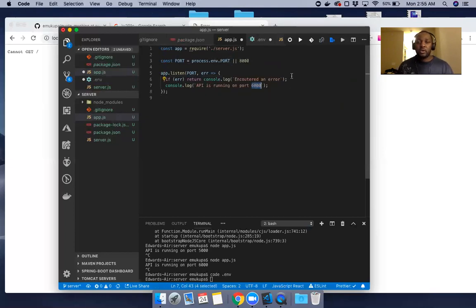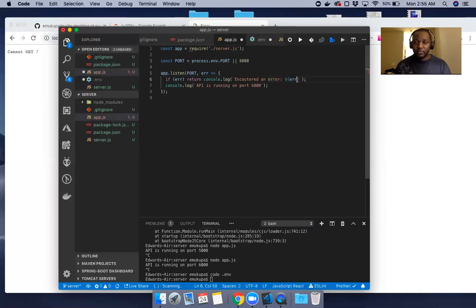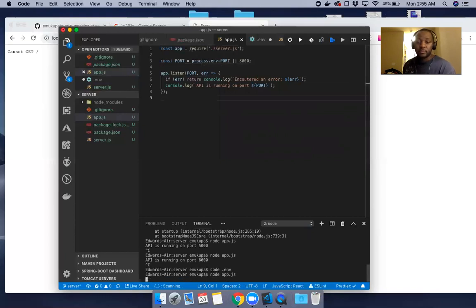And here, actually, yeah, I encountered an error. I should have passed in that variable right there already, since I do have the error there. So I'll do the same for the port. And if I run it, it should say 8,000 there.